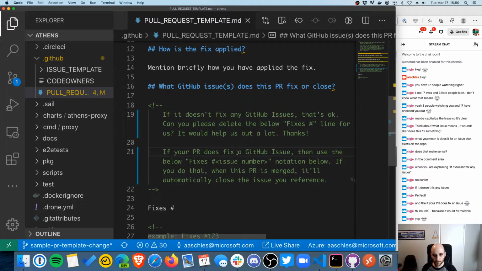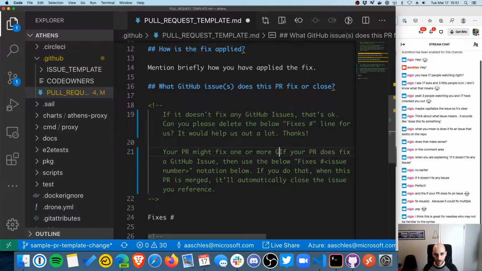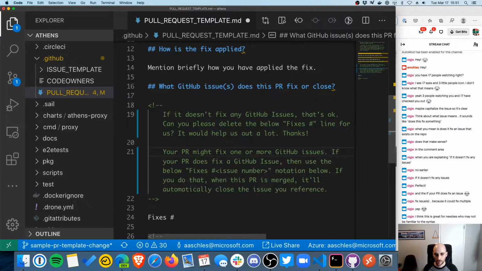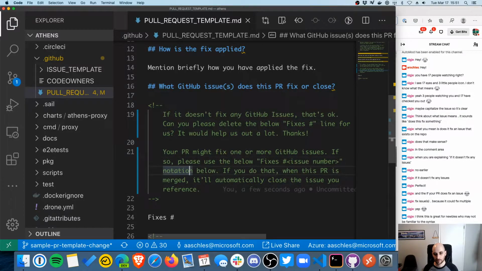Good point. I'll say this. Please use the below fixes hash issue number notation below.